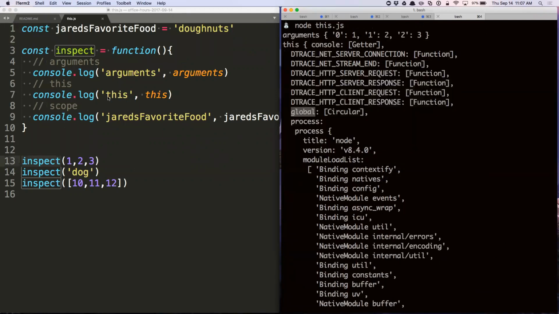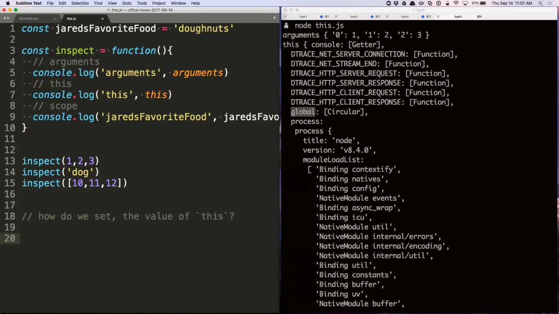It's the value of this when we run this function: the global object. So this is what I want to talk about: how do we set the value of this? Okay? So by default, the value of this is the global object. Okay?